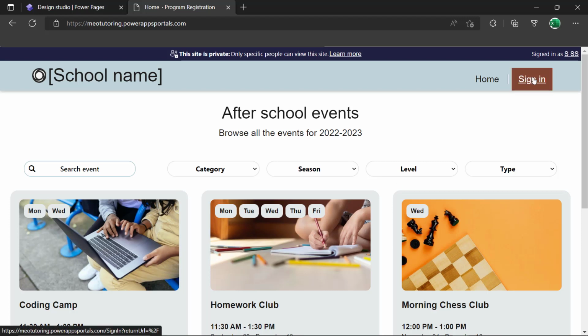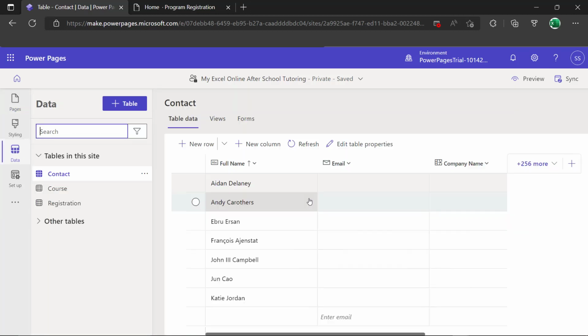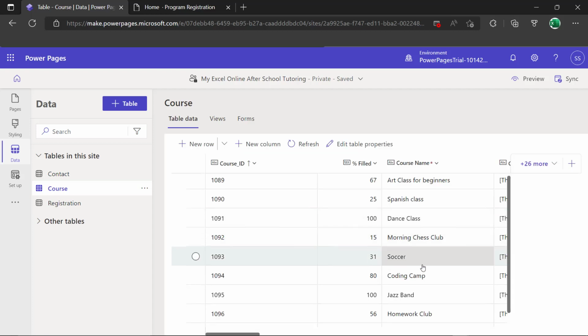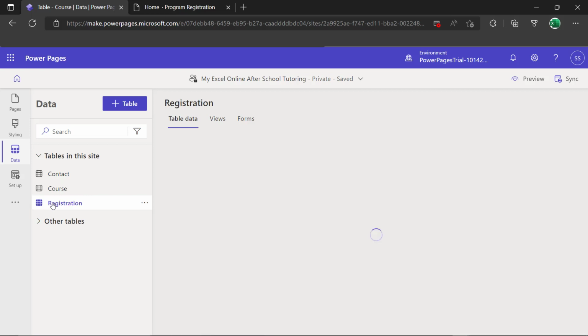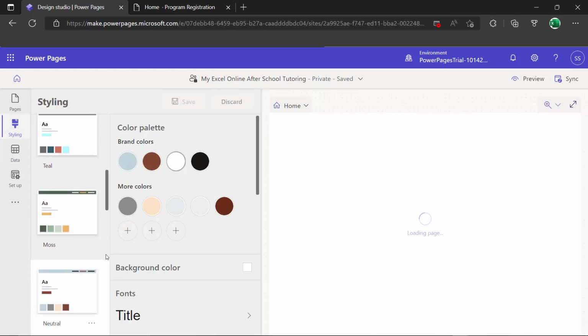This is what allows you to track people's credentials throughout your website. Okay, so if I go back here to Design Studio, I can also go to Data, and this is where I can see the behind-the-scenes information of who signed up on my website, as well as their account information. I can also hit Course Information and see what courses I'm offering, and I can also see registrations. But right now, no one's registered on my site yet. I can also go to the Stylings tab and apply different styles throughout my website.